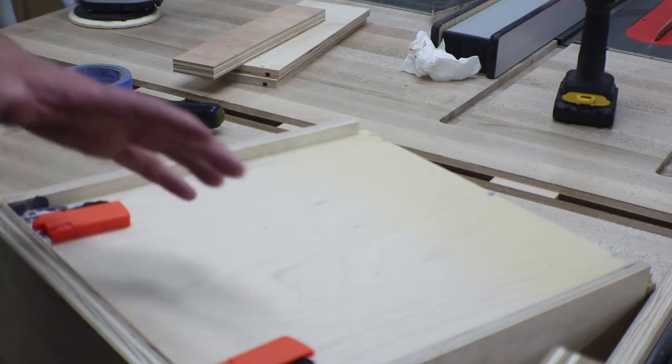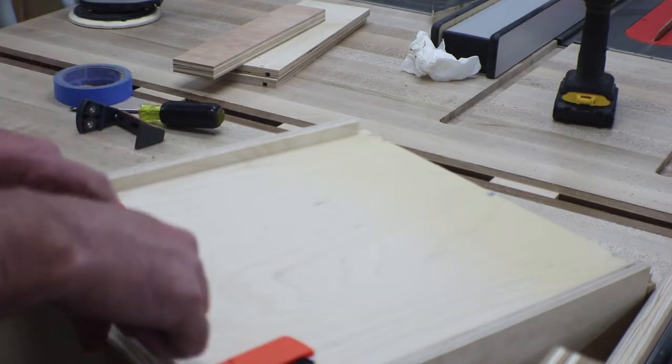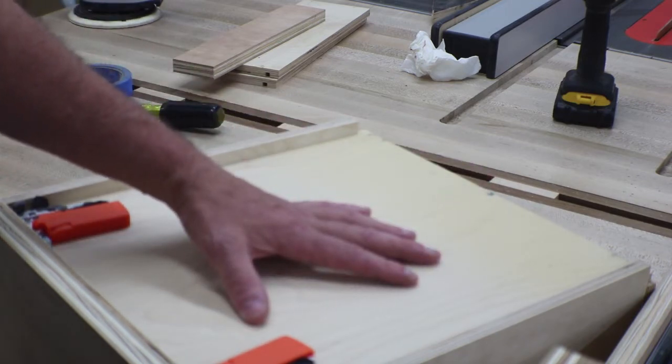But again, that's not the same way for every drawer. It all depends on your drawer construction. But the 1/2 inch rails all the way around except for the back are critical to everything working correctly.